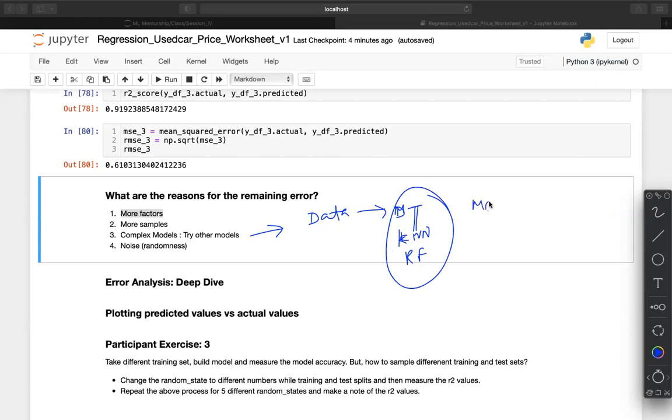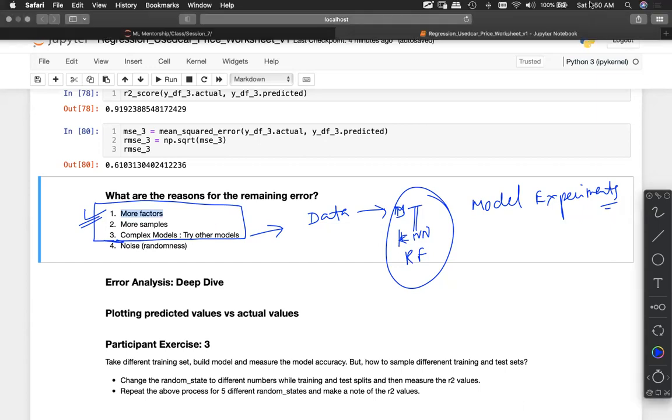These are called model experiments. You're experimenting with different models. And this is a step because we have achieved simplicity, but that leads to higher error. We can actually try, so any of these things might work. In what sequence, when to apply them and all that, we will do a little more deep dive in a future session. But as of now, let's just understand at a high level what could be the reasons for the remaining error.